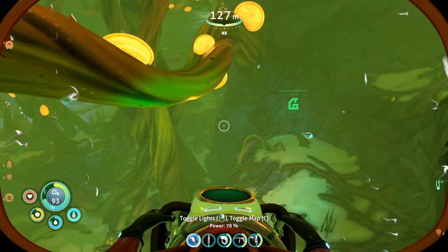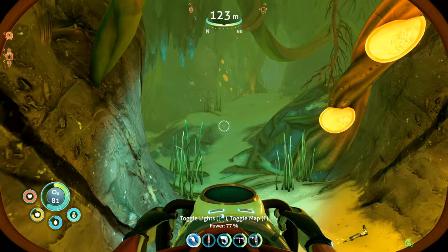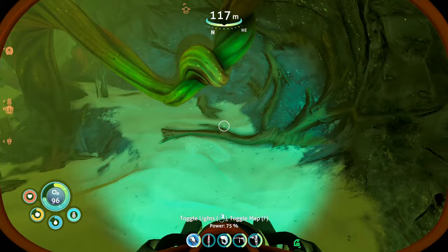And I think this was the one we just searched, right? Yeah, it is. All right, hold it a minute. Yeah, this place is kind of a maze, which is the reason the extra oxygen tank is just really a good idea to have in a situation like this. You know what I mean? Okay, which way was it? Whenever you're on top of it, it gets a little confusing.